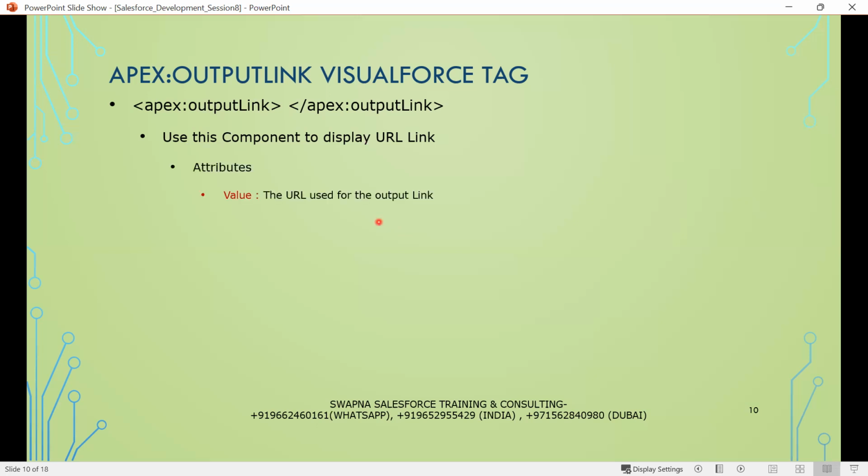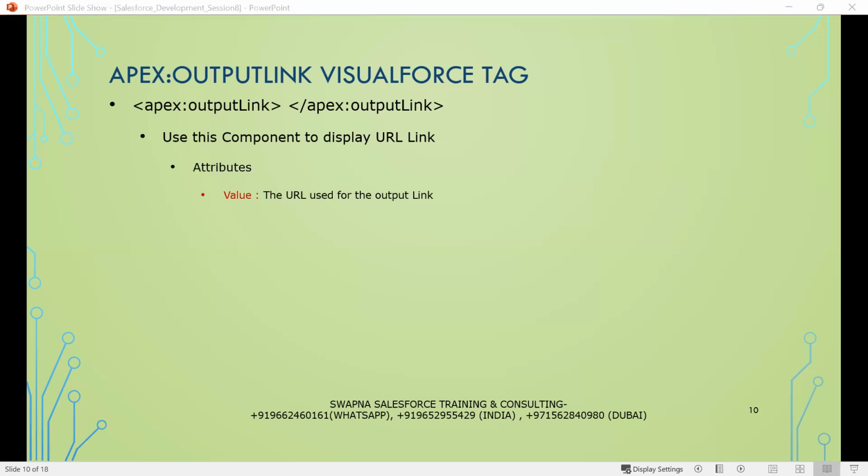And the attribute is value. In the value, we will be providing the URL, like http://www.salesforce.com.